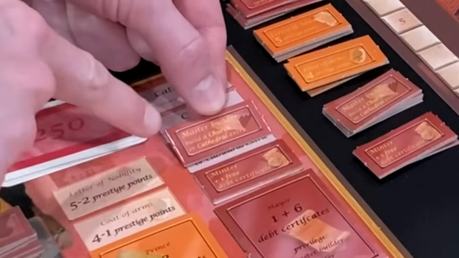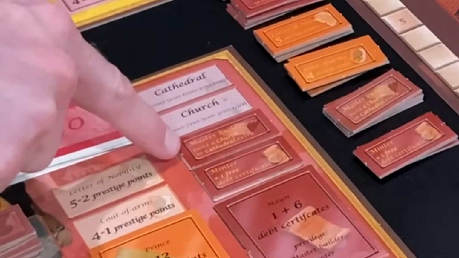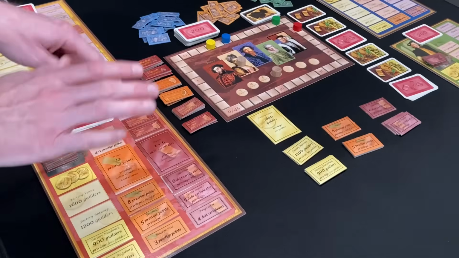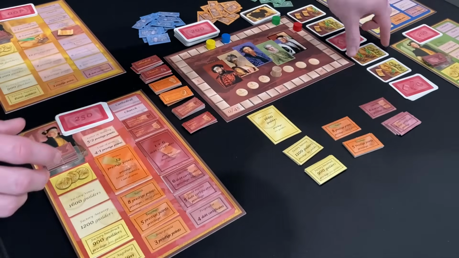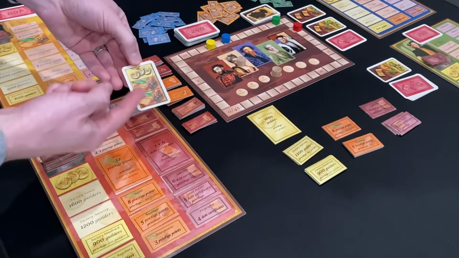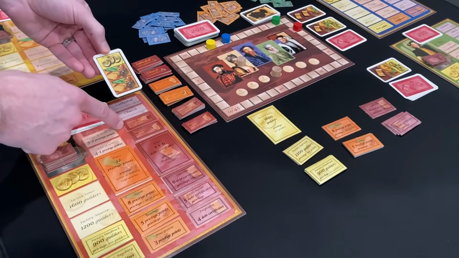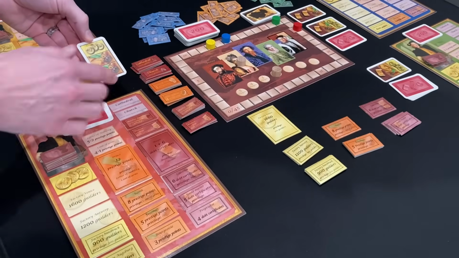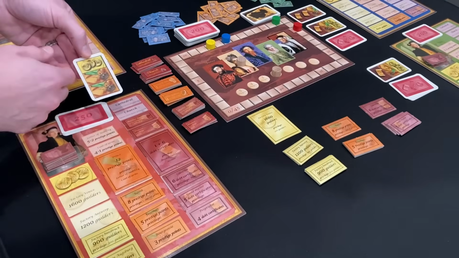I need to talk about the Master Builder from a few minutes ago. If you have the Master Builder, now you are allowed to build a church or a cathedral in addition to your 2 privileges. So you still have to win the auction and take a privilege card, choose 2 of those privileges like usual. But if you have the Master Builder, you can also build a church or a cathedral on your turn. You still have to pay the cost for the church or the cathedral, but you do not have to waste one of your 2 privileges doing so.